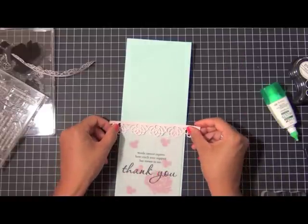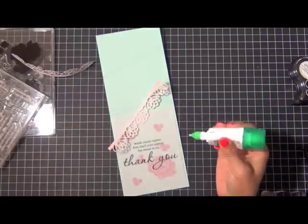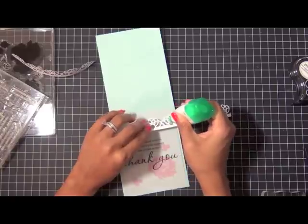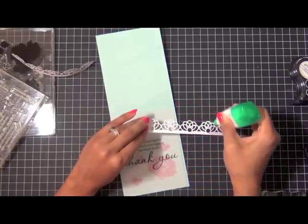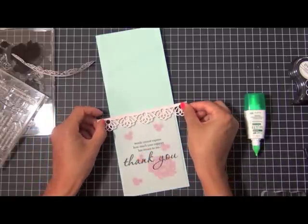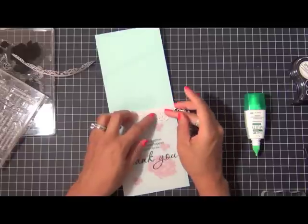All right, so here's my filigree border. I'm just going to go ahead and add some adhesive to the back of that and adhere one to the top and then one to the bottom. And don't worry about adding adhesive at every little part when you're using the filigree border. There are so many beautiful details in this particular border die, but adding adhesive to every little point can get very tedious. I just add it at different points, and then it adheres just perfectly.